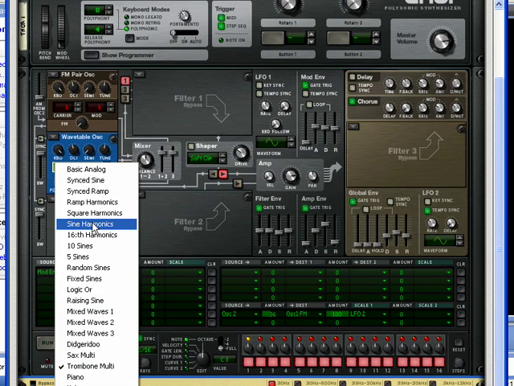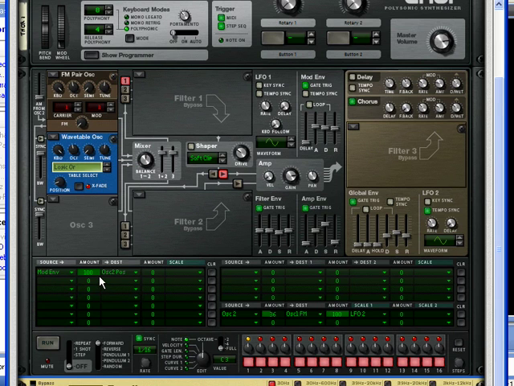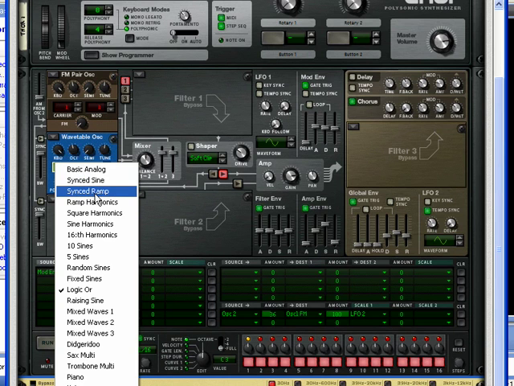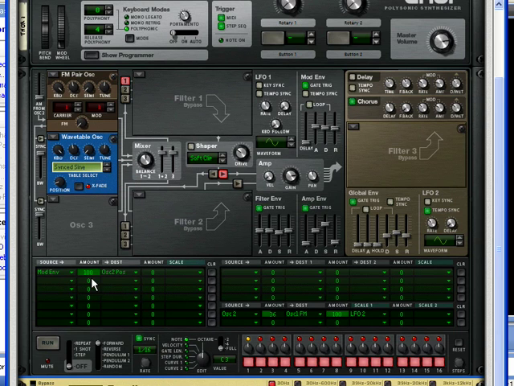Trombone doesn't work so well. The wavetables that work best for this generally are the different sines.